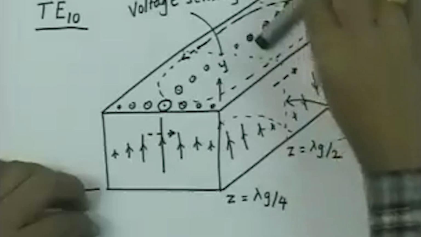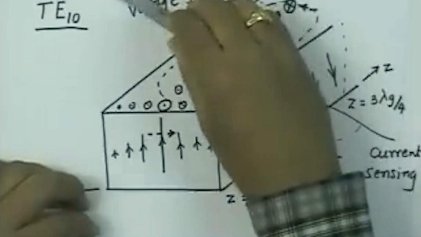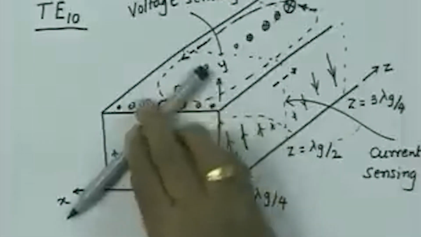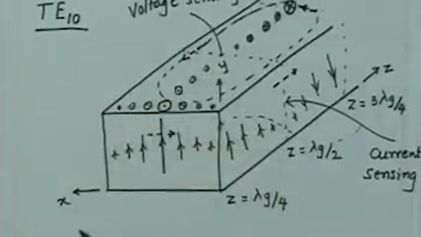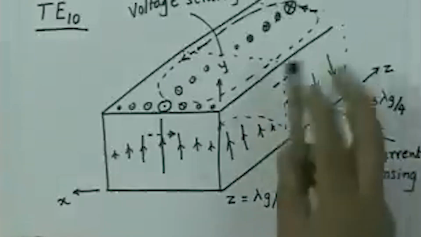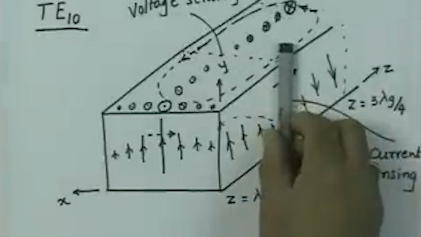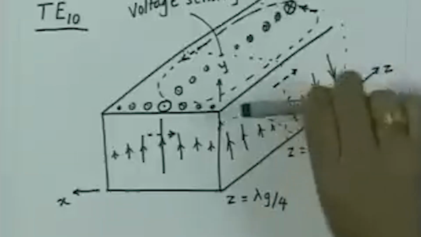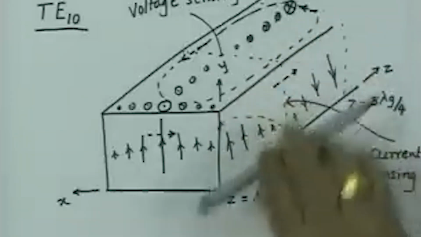So you will see that on the top surface the direction of the current will be from like this here, and slowly it will change. When it comes here it will become like this, then slowly it will become like this. When it comes here, it will become like this, and so on. Whereas if I come to the vertical wall, then the surface current will be always flowing in the Y direction, because normal is X and magnetic field direction everywhere is in the Z direction.